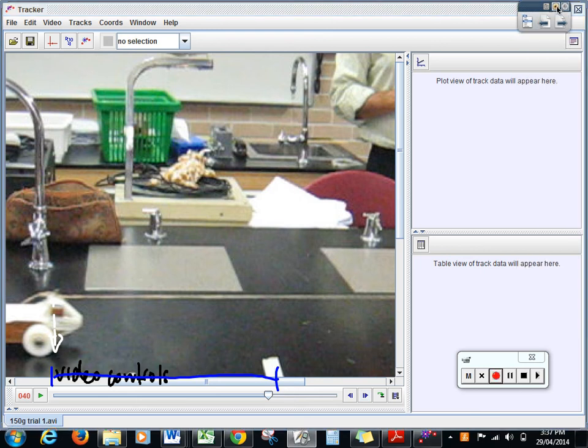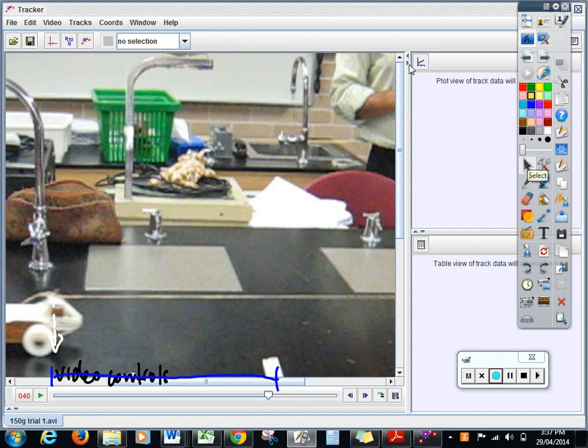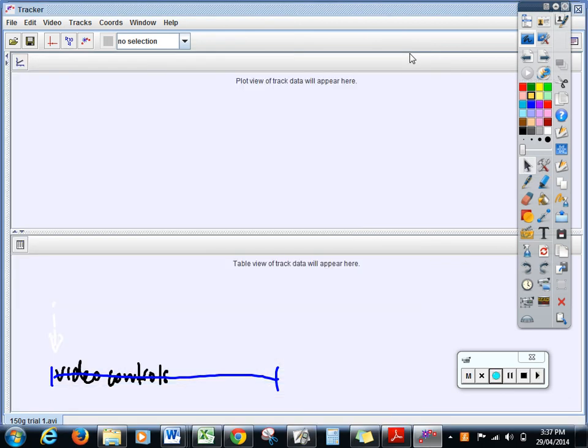The other parts of the screen are the tracker plot and the data table, which are over on this side. You can view these sections by using these little arrows up here. If you use that one over there, you'll get to see the whole lot. These are all little arrows, and they're very often hidden, so you can't see them.